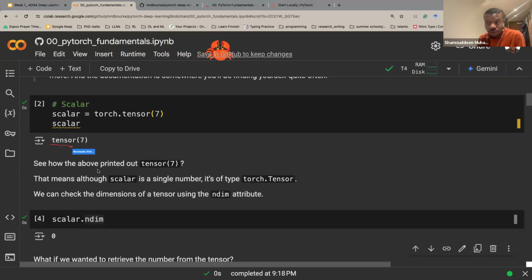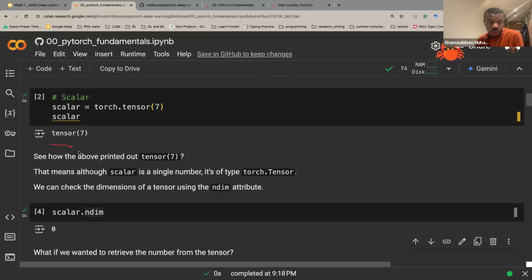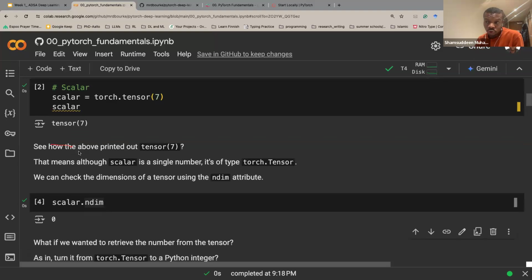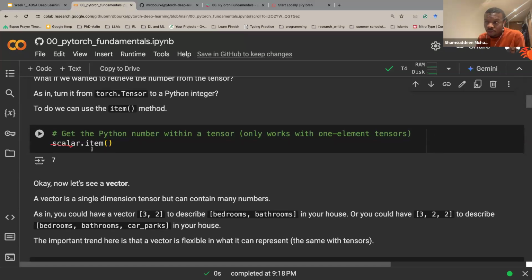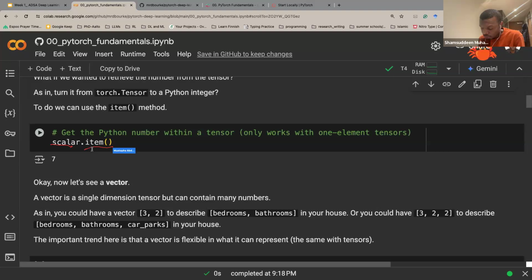After creating a scalar, as you can see, it's a data type of tensor. So what if you want to get the actual value, which is 7? Here it's a torch tensor, but let's say you want to get the actual value back to Python, just the bare value. What you need to call here is item. What item does is, you have a tensor of 7, and item just gives you the bare 7 itself. So here you can use it for any Python operation you need.